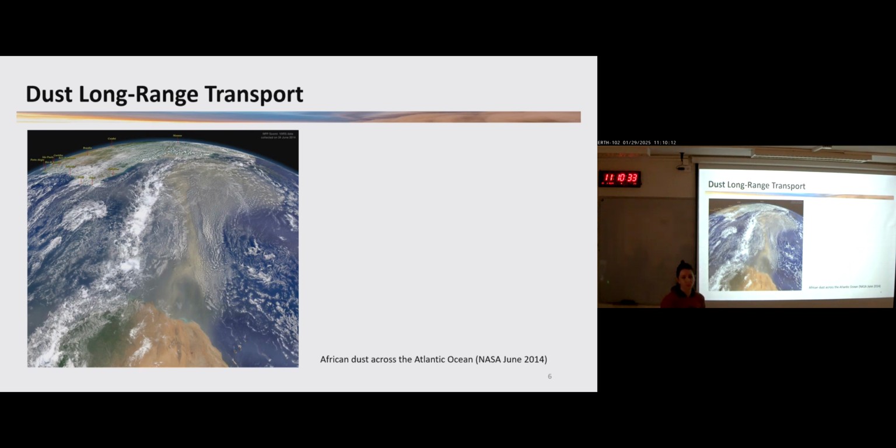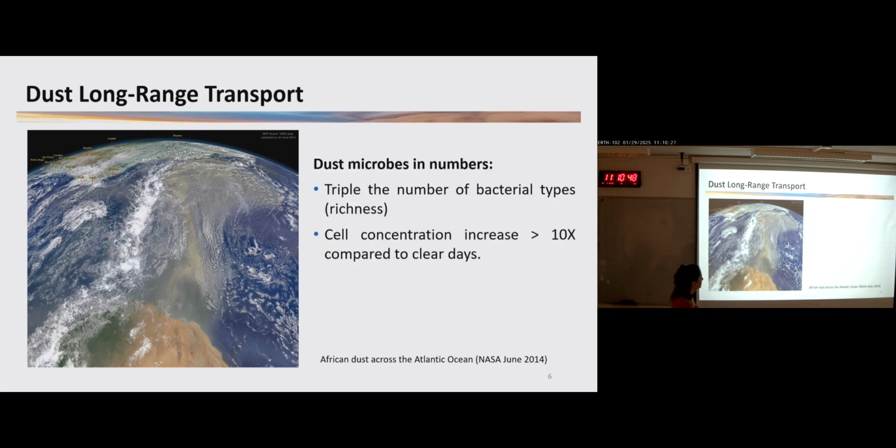And it's a key vector for transferring microbes, basically hitchhiking on these dust particles throughout oceans, throughout continents, and this is a significant land path that they transfer, and that could impact their properties. So in Israel, we know that when we have dust events, the species richness of microbes increases threefold, and we see cell concentration increase 10 times, one order of magnitude higher with this dust. So really an import of new microbes into the environment, a significant carrier.